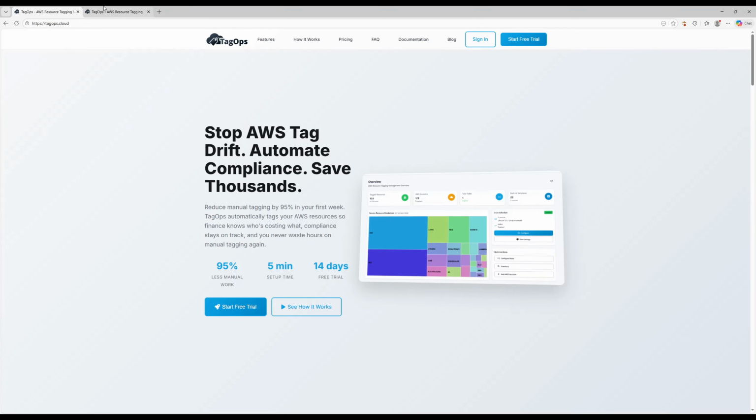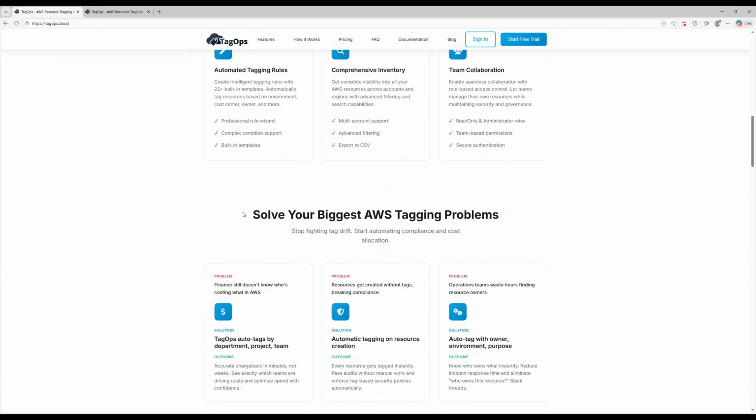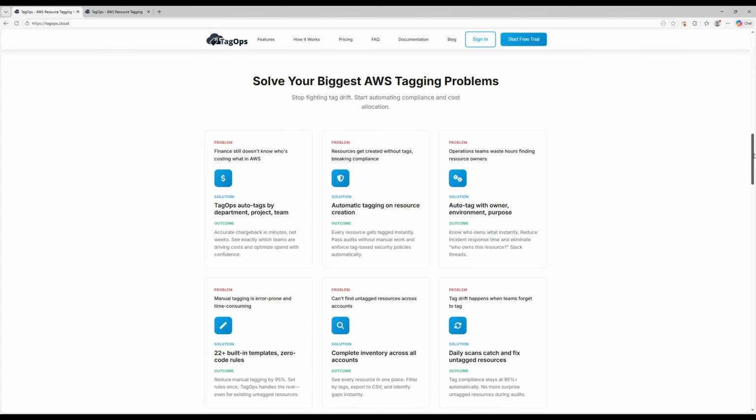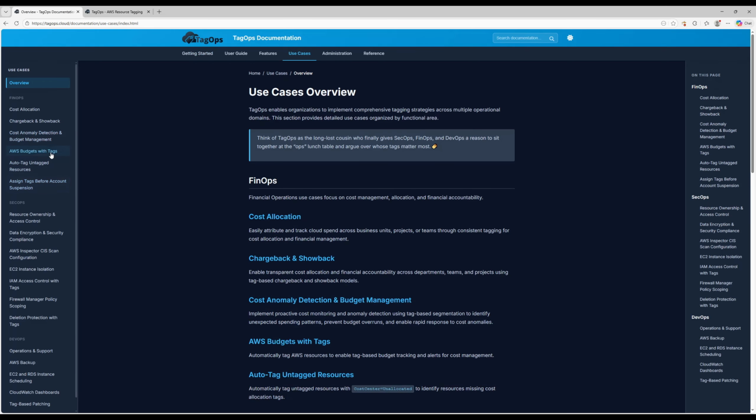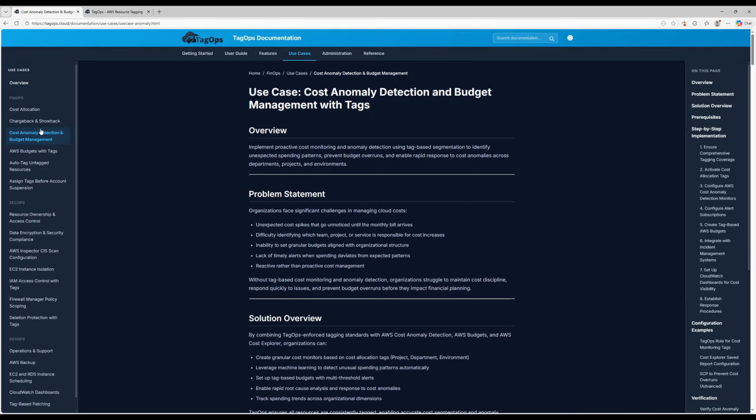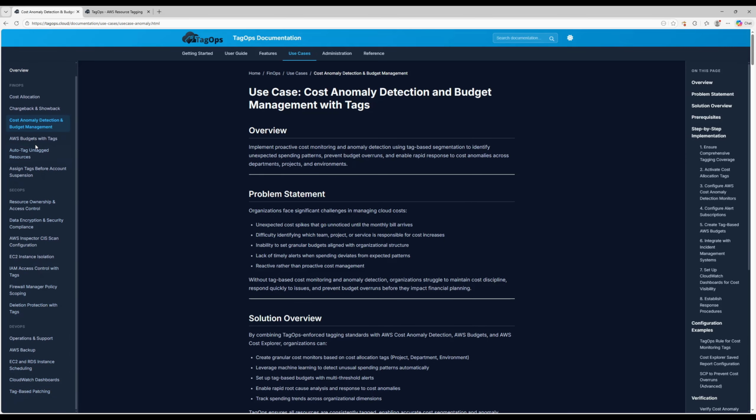Now I want you to consider what are the use cases that you have for tags, and whether TagOps can help you. We've summarized a few different use cases. You can also visit the documentation, and on the use cases page we try to map a lot of different use cases from Amazon white papers, from Amazon documentation, and from different blogs that people have written and discussed. I think there are plenty, and I'm sure we didn't cover all of them. We just barely scratched the surface.